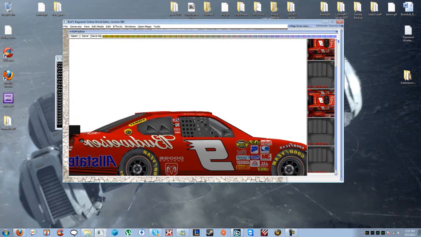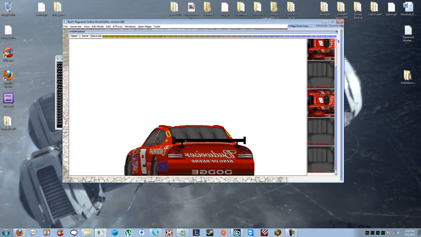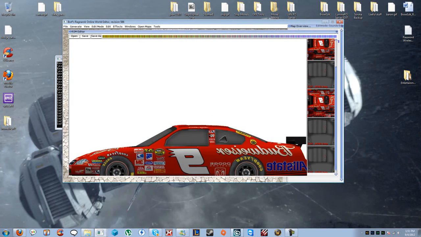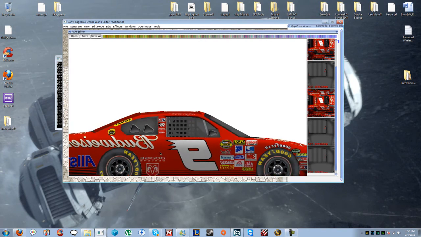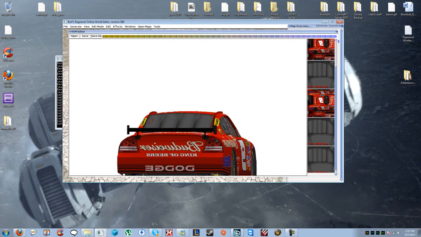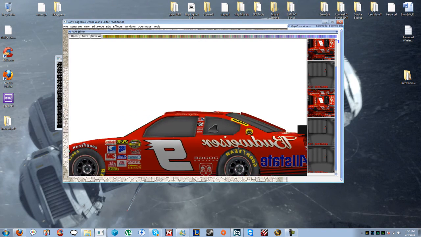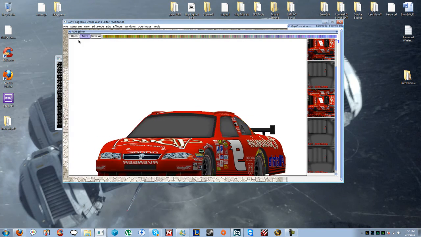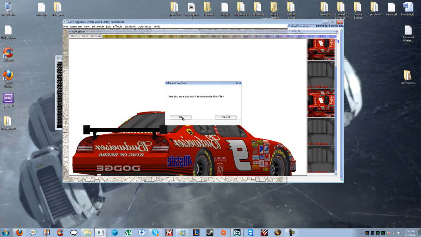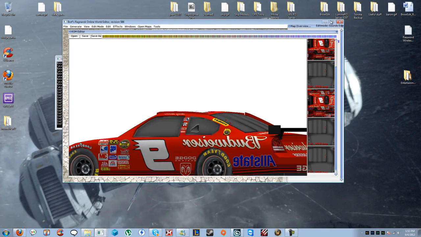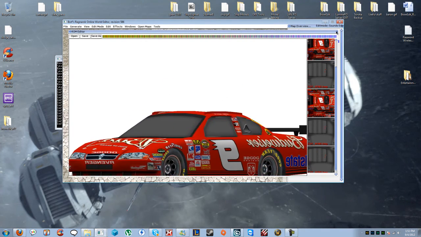It looks great actually. It doesn't even look pixelated, so it looks really, really fantastic. Yeah, you can see the back of it is supposed to be mirrored. You can fix that as well. Now you just gotta flip the texture horizontally so it's a mirror image to fix the sides. But overall, that's about it. So after you're done that, just hit save. Do you want to overwrite this file? Say OK, and now you could actually use this model in Browedit.